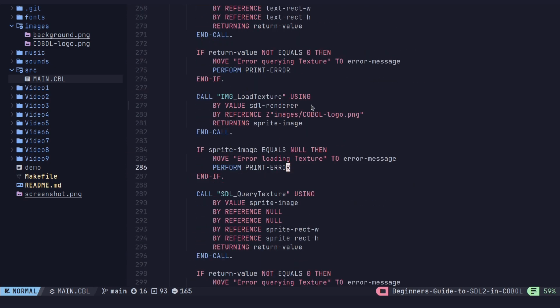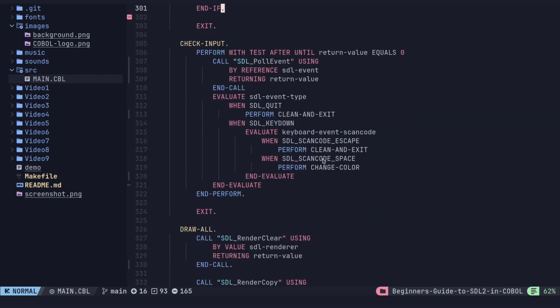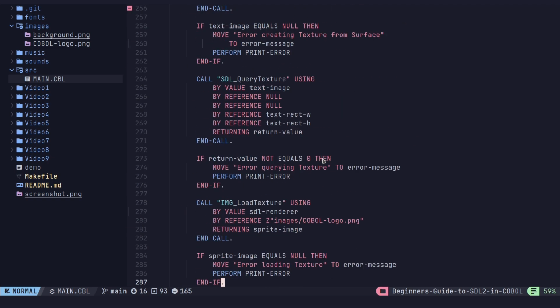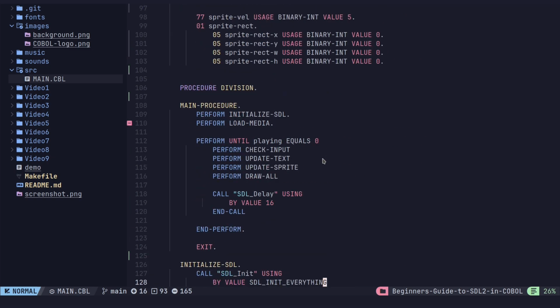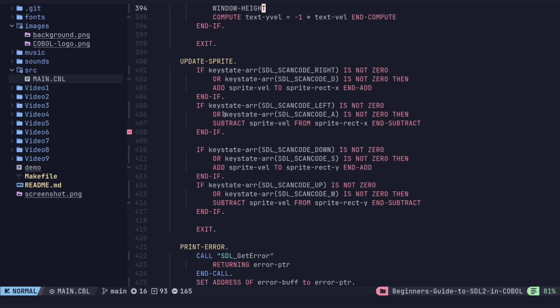Load media, we are just loading it as a texture, checking it, querying it, making sure that query didn't fail to get our width and our height out of it. Not doing anything in check input. In the main procedure, up here, we do have a new update sprite. So in our new update sprite that we've just created, we're just indexing it. We're just saying, hey, is this thing not 0? If it's 0, it's up. If it's not 0, it's down. It's either going to be a 0 or a 1. And it didn't like it when I put 1 in. I'm not sure if I put 1 in quotes, if that would work. Not 0 works, so I'm just using that.